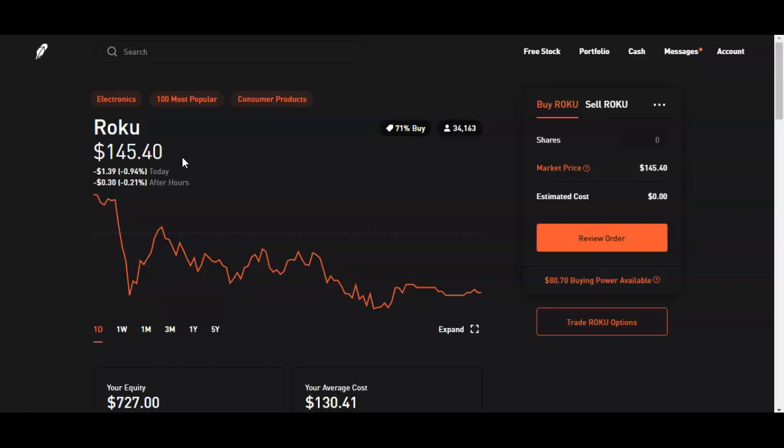So right now I want to talk about a stock called Roku. So what is Roku? Roku is a streaming device that you can use to connect to your TV. It turns any TV into a smart TV. With a lot of smart TVs, they actually have the Roku built into it. Now what does this let you do? Well, it lets you stream all your favorite content. So Netflix, Disney Plus, Amazon Prime, NBA app, NFL app. Basically any type of app that you would watch on your smartphone or your television, you can stream through Roku.